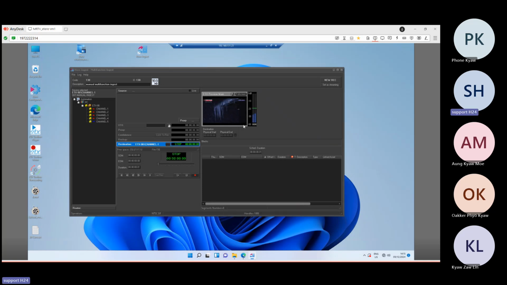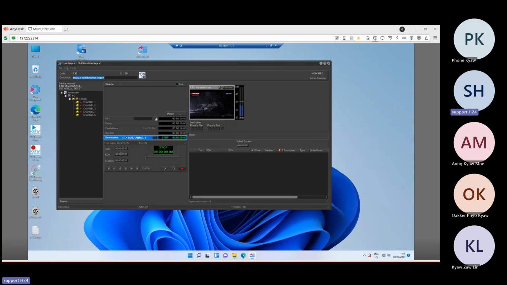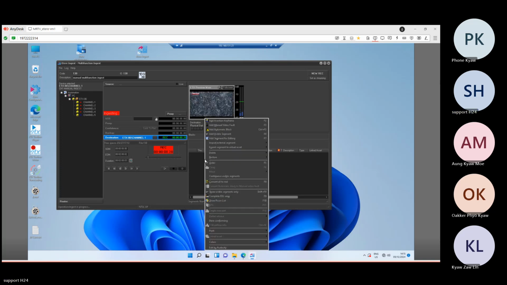We have a preview automatically loaded. So now we can set the duration, so the expected end of the media. We will run for 2 minutes. The duration will be automatically calculated, so we can start recording. Again, it will create a file name based on the code. And in this case, while we are recording, we can add a keyframe or visible segment or segment for editing.